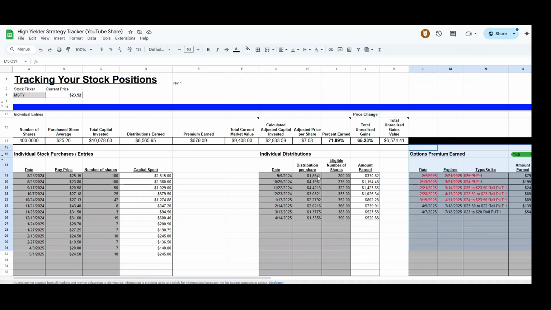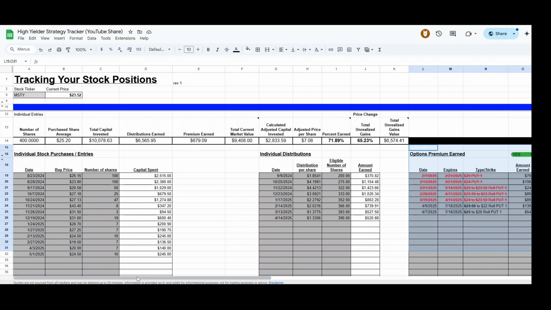But if you enter in the wrong distribution share price, or you enter in the incorrect number of shares, of course your amount earned would be incorrect. So once you do see it arrive into your account, it is always good to double check to make sure that you didn't mess up any kind of numbers here. And if it is different, then you'll have to look to see, did you enter the right distribution per share price, and did you correctly count the eligible shares?